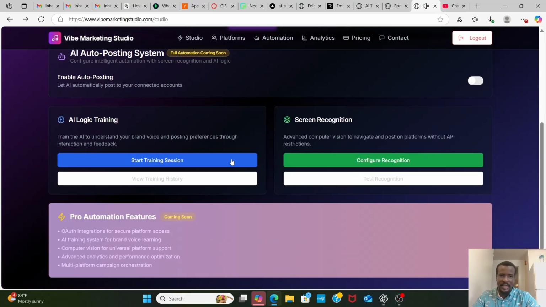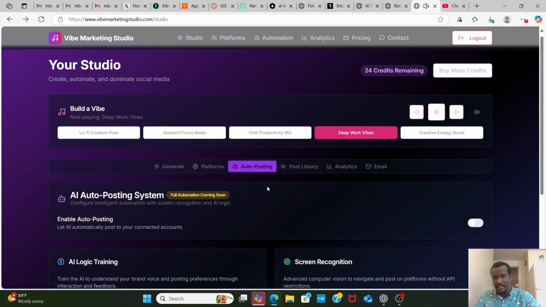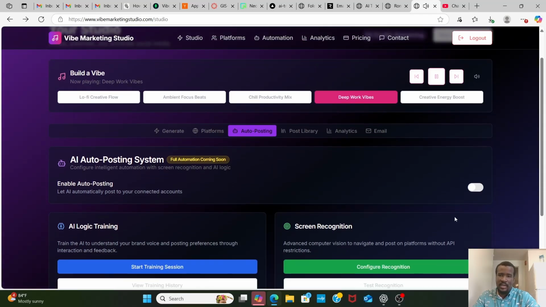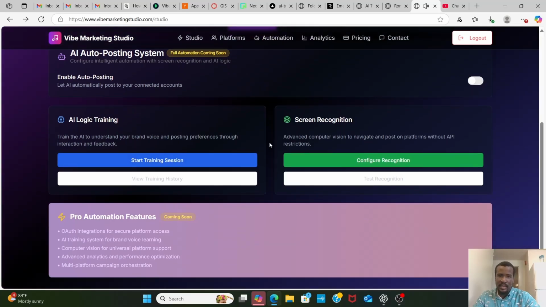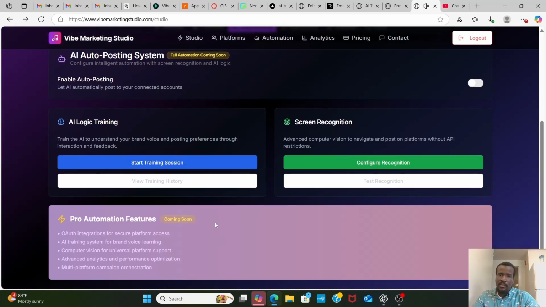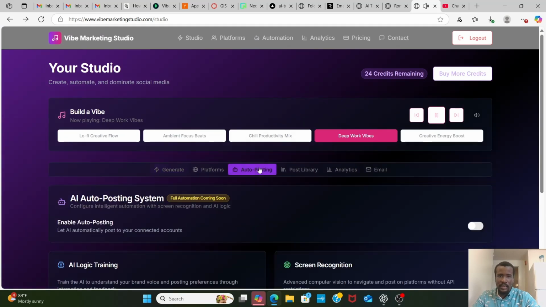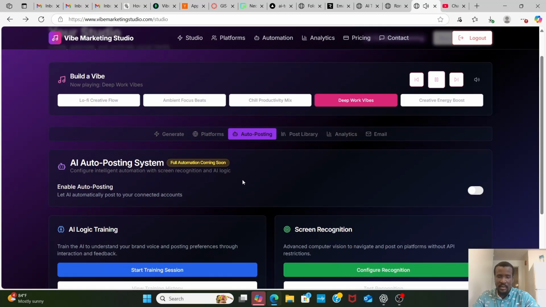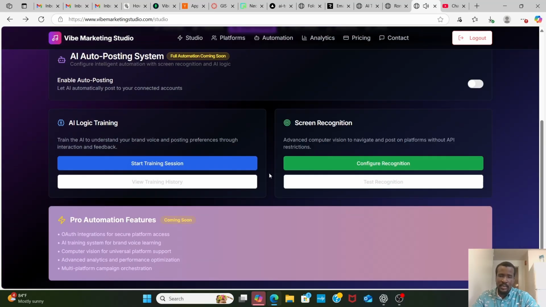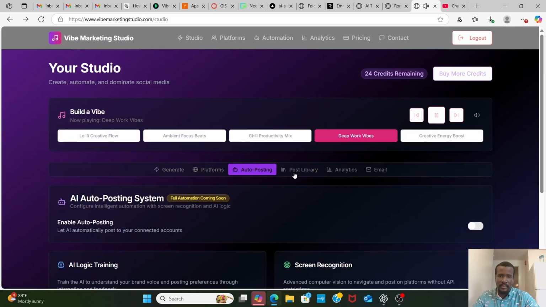So that's it. And supposedly a lot of people also don't do auto posting. So this is what I was trying to set up for you guys, where you could do auto posting, but right now it's not totally set up. But as I said, the post generator is working really great, so that's one thing. The auto posting needs to be completely set up, and it was supposed to use screen recognition to do it, which I'm still working on right now.